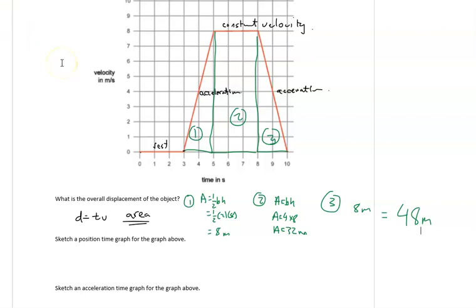So if we wanted to sketch a position-time graph, taking a look at the displacement, the first 3 seconds would be at rest. Then we are accelerating, which means the displacement is then moving up. We have a spot with a constant velocity, and then a deceleration, but we're still moving in the forward position, and so it would look something like that. So you've got your 4 sections: number 1 is at rest, number 2 is accelerating, number 3 is at constant velocity, so we've got that slope there, and number 4 is decelerating. It's a curve, or negative accelerating.